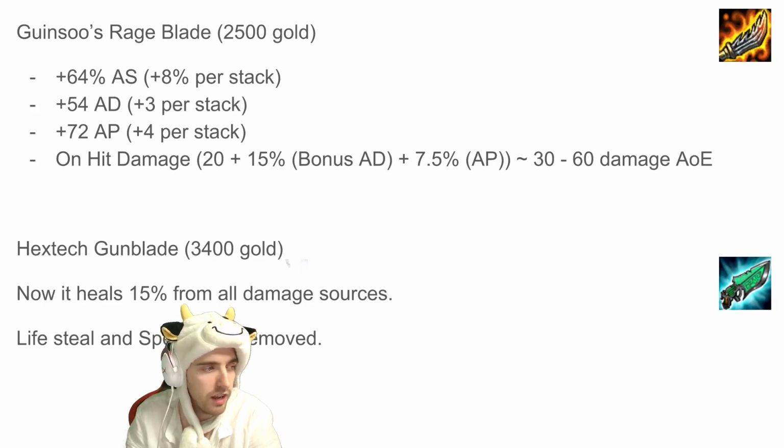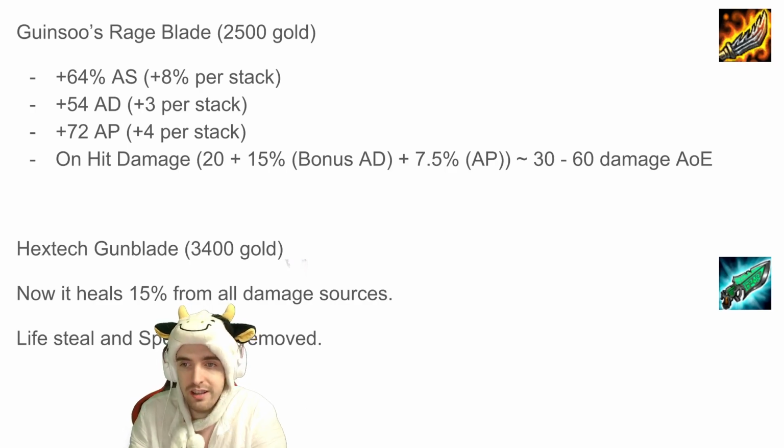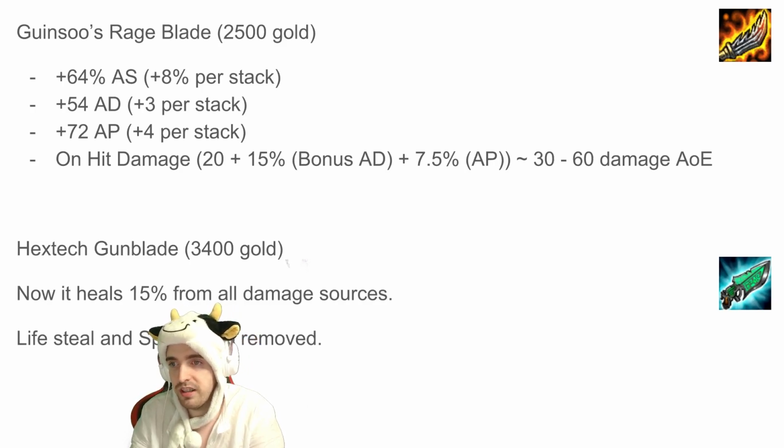And once you get your stacks at 8, you start dealing on-hit damage, which is 20 plus 15% of bonus AD plus 77.5% AP. Now, in a typical game, you'll be getting anywhere from 200 to 500 AP, depends on what kind of items you buy. So you're going to get about 30 to 60 damage in your AoE.